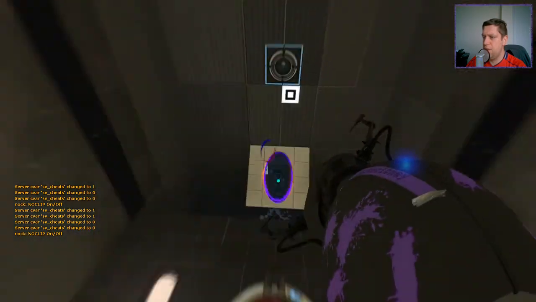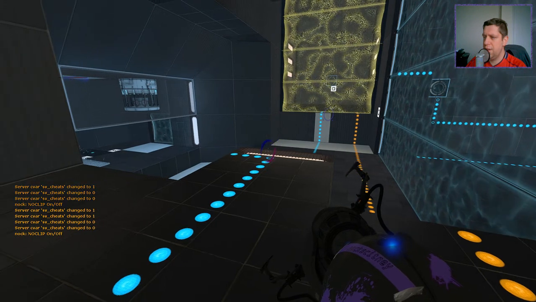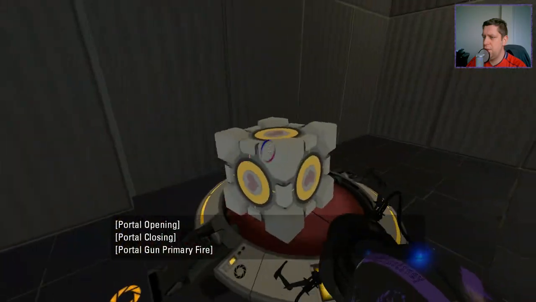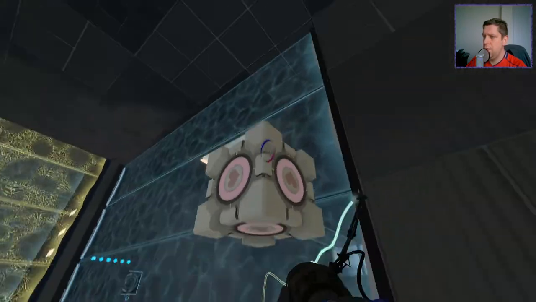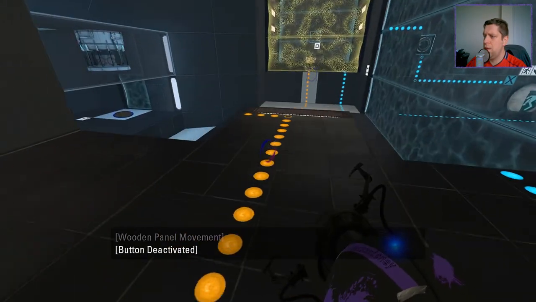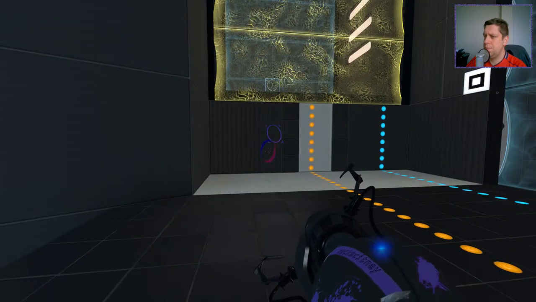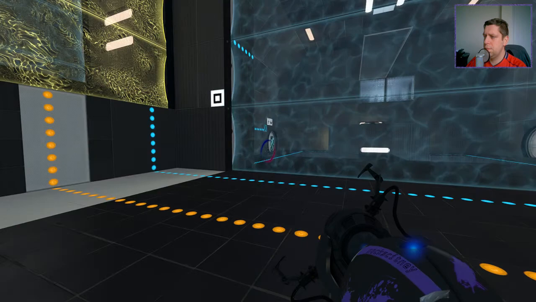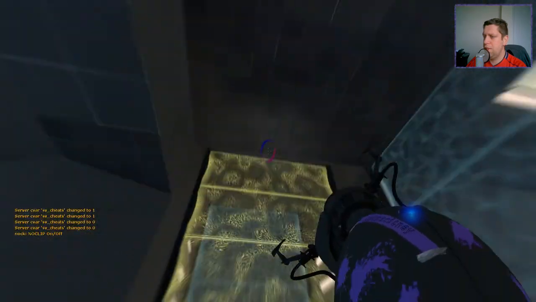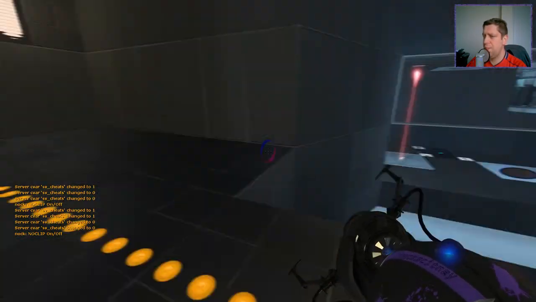Can we fling across to the other side, I wonder? We can. Would you look at that? Right, so next we should be able to do this, this, this, this. Hey, look at that, we did a thing. Did that land on the cube as well? It did. Huzzah. Okay, I didn't want to jump down there. Let's imagine I didn't jump down there.